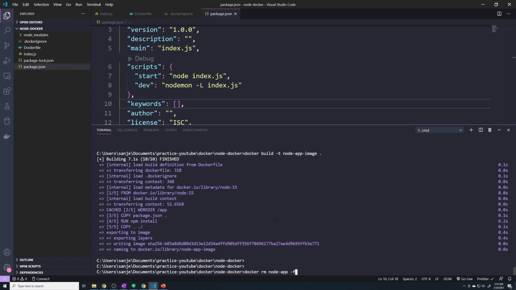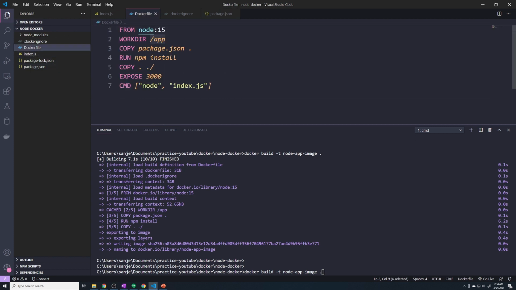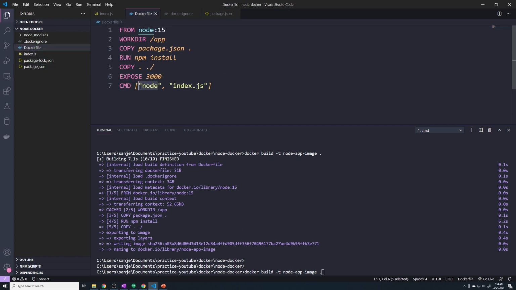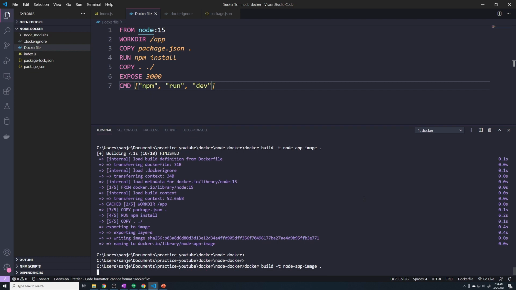All right, so now let's redeploy. Actually, before we redeploy, there's a couple of things that we have to change. I realized I forgot to do this. So back in our Dockerfile, we're not going to run node index.js anymore. In development mode, if you take a look at our package.json, we're going to run npm run dev so we can run nodemon. So let's go back to our Dockerfile. We'll do npm run dev. Save that. Sorry about that, guys. We're going to have to rebuild our image again. So let's rebuild it.